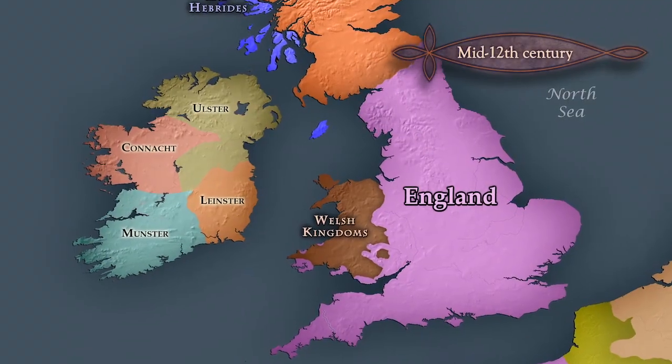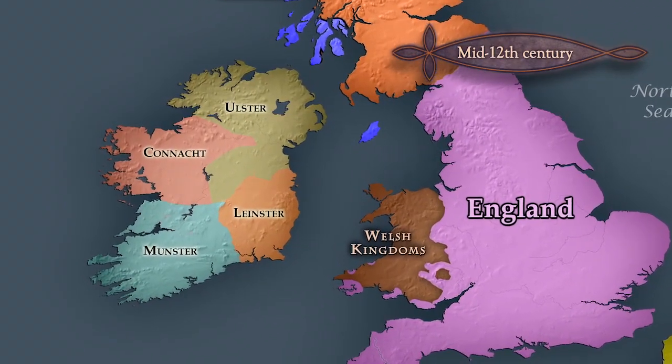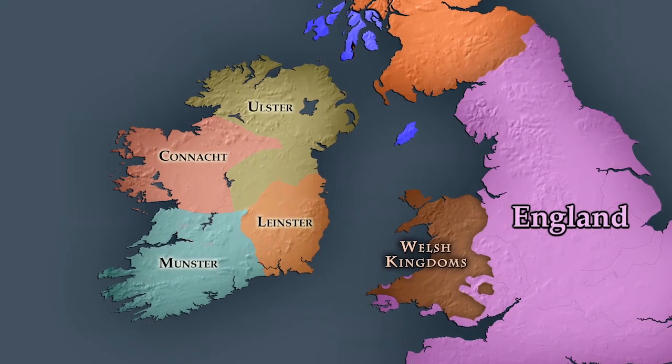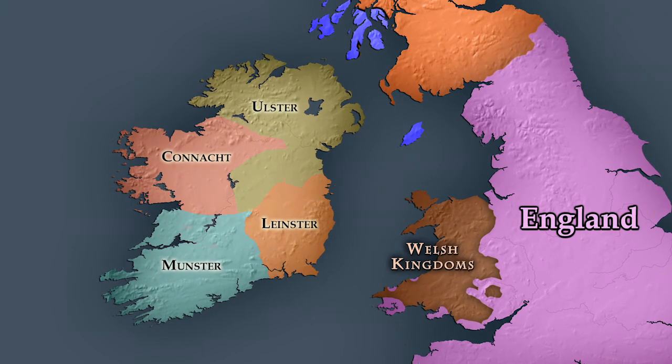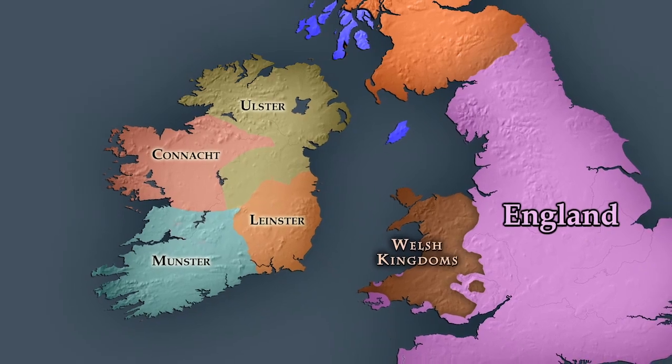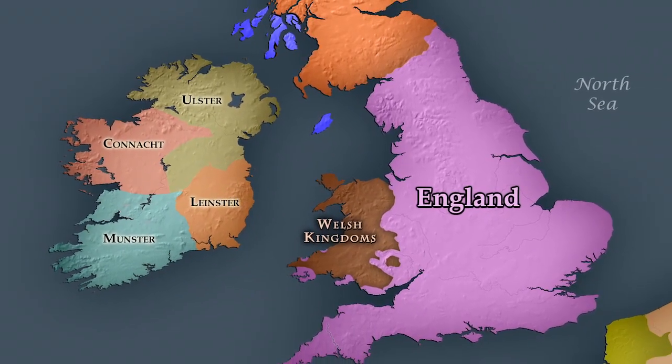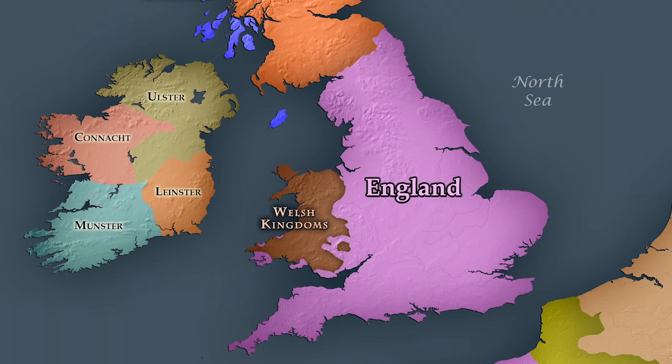In my lecture on the Irish Sea World, I mentioned that by the middle of the 12th century, the Irish political landscape had crystallized somewhat in comparison to an earlier period, when Ireland was ruled by a large number of regional kings. By the mid-12th century, the number of important rulers in Ireland had been whittled down to maybe 4 or 5 at a time. So that was actually a lot of progress. England had also started out divided among many small kingdoms, but by the 12th century, it was incomparably more unified and more powerful than Ireland.